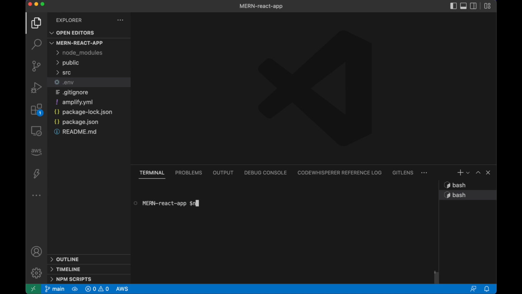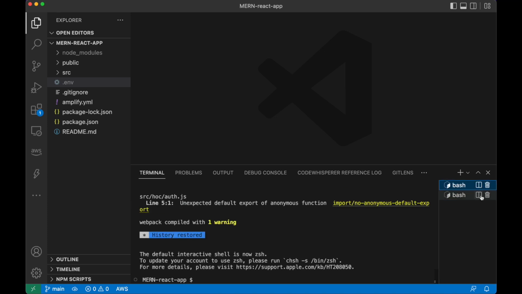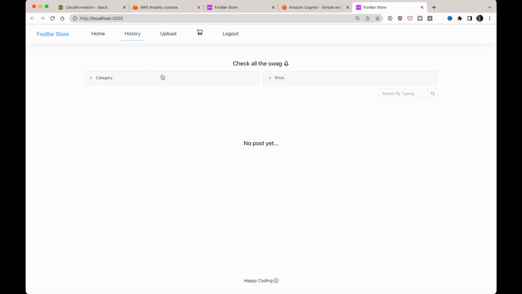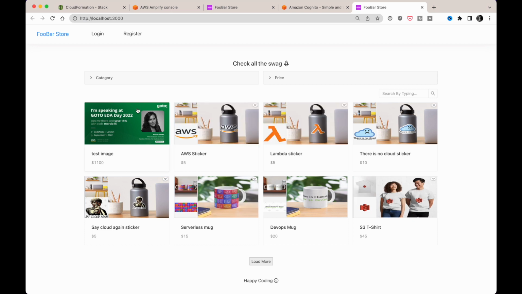Then we can run this application locally. For doing that, we do npm start. This will start our front end on localhost. Then we can do all the changes that we want locally, but it is still using the Mongo database in the cloud and the Lambda function in the cloud.